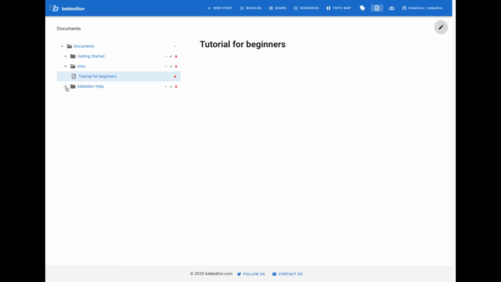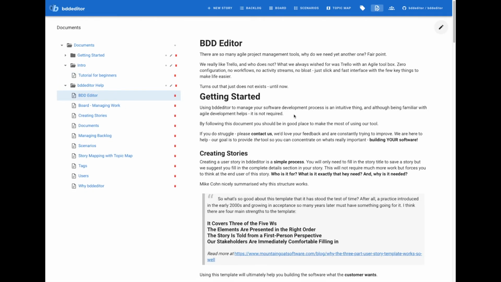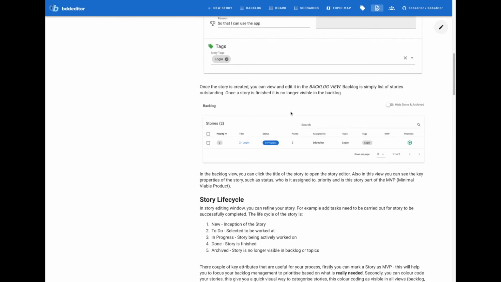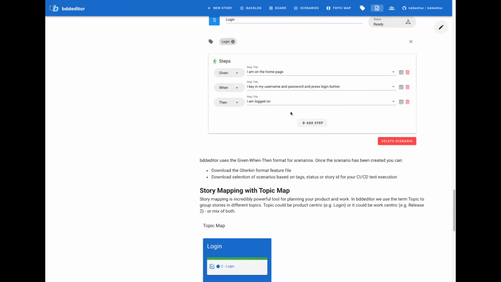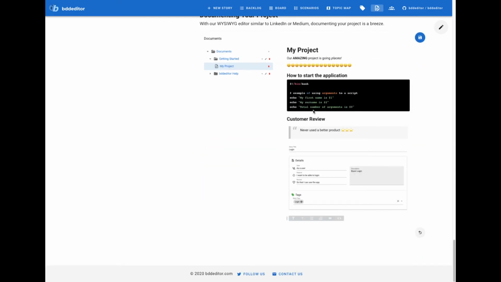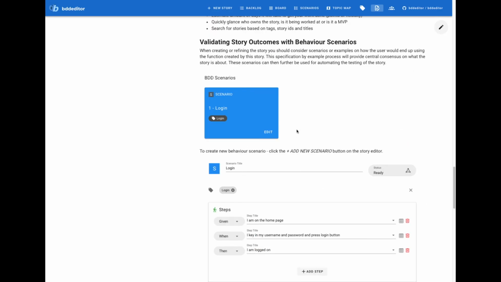I'll just very quickly show you an example of what kind of things you can do. You can drag and drop images, and this is kind of the view of what other things you could do. You can use emoticons or icons. That's the code example, and that's the quote example.